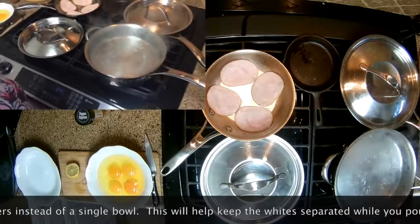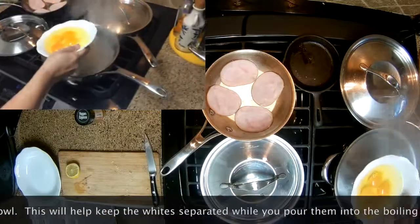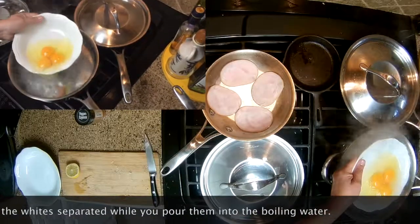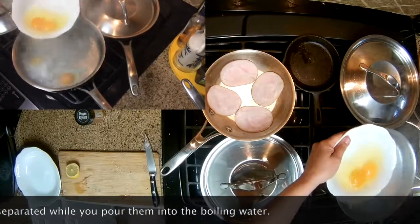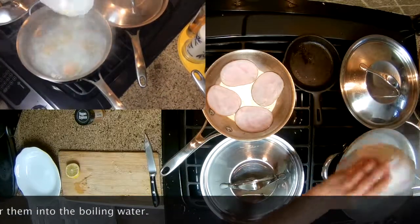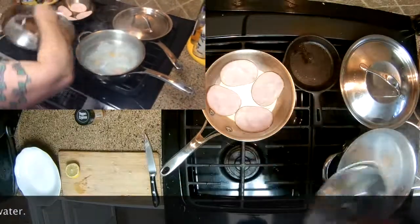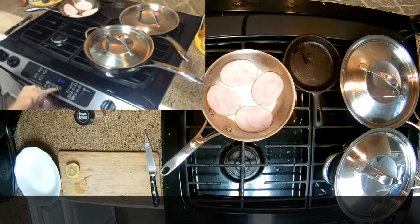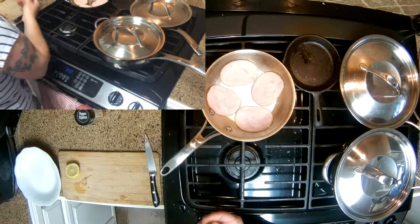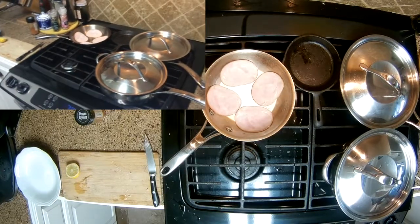So, we're going to turn off this heat here and then just pour these in. And if you do it, you'll get one at a time. If you're really nervous about it, you can always put it into like little shot glasses or something. And then we're going to cover it and set the timer for 3 minutes. And to me, that is always the standard for the beginning of when your eggs are going to be done.